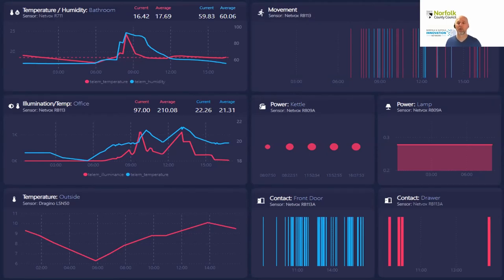So now, I'll give you an example of this. Obviously, we have to get their permission to monitor, of course we do. But the example is, if someone normally gets up and puts the kettle on by 9 o'clock in the morning, and that's their regular pattern, if we apply machine learning to the data, and then they don't one day, we could automatically inform a trusted member of the family or a friend to pop round or give them a call to check they're okay. Now, the earlier we intervene when things go wrong, the less likely people are to go into the other systems. So that's an exciting project called Natalie.